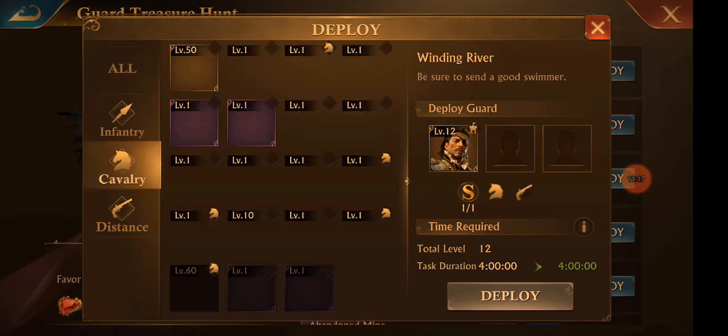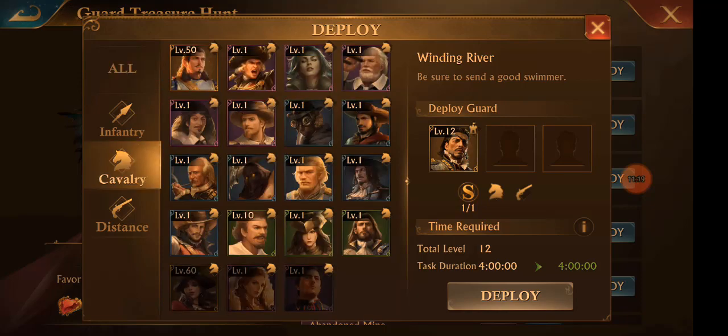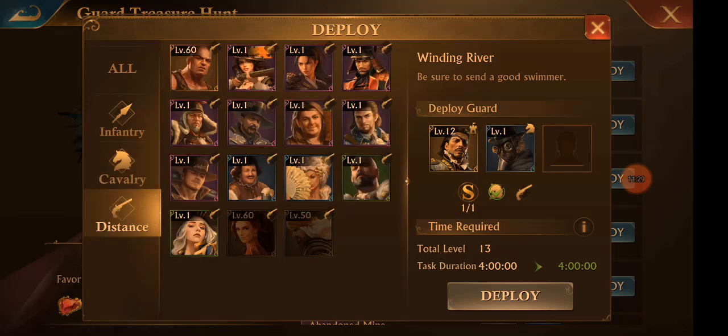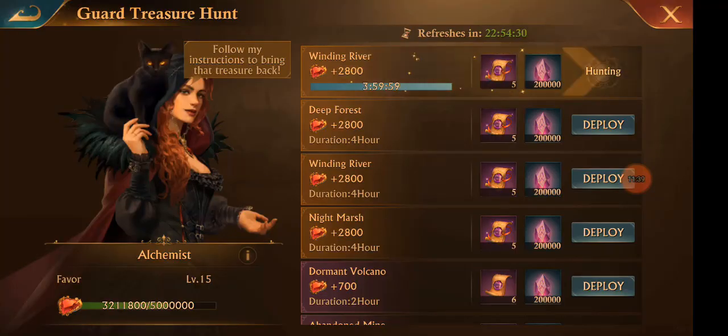Let me come to cavalry. It doesn't specify the one I can use. Let me use blue guards for cavalry. Then distance, let me use green guards. So let me deploy it. 4 hours. 4 hours is not much. So I'm going to deploy it like that. It's going, it's hunting.